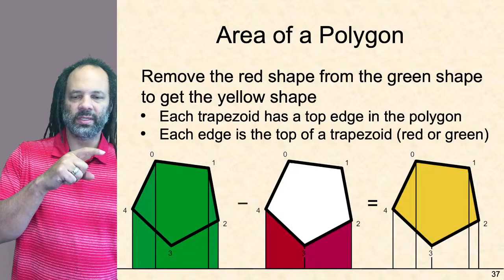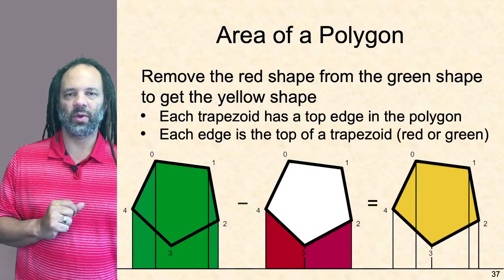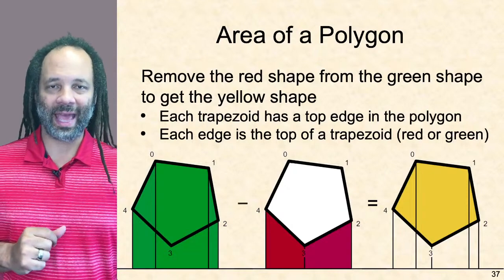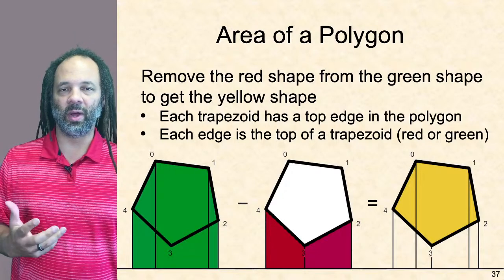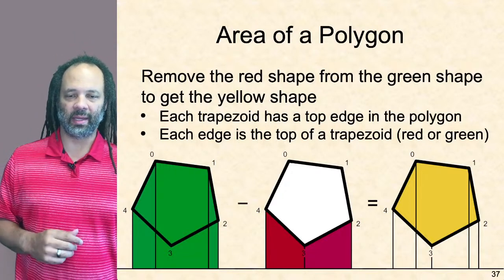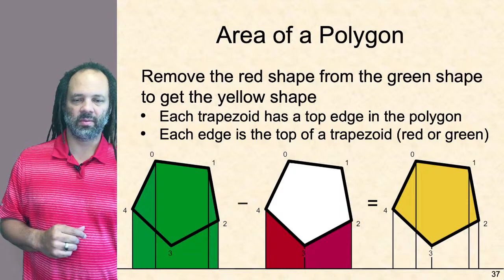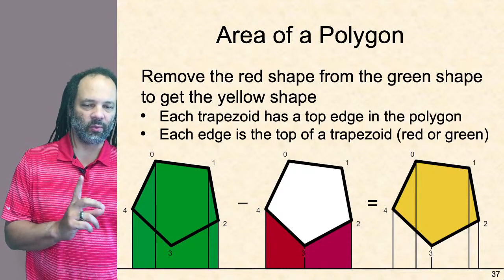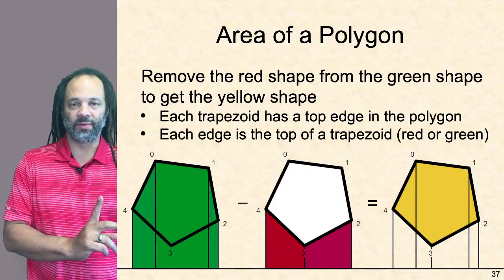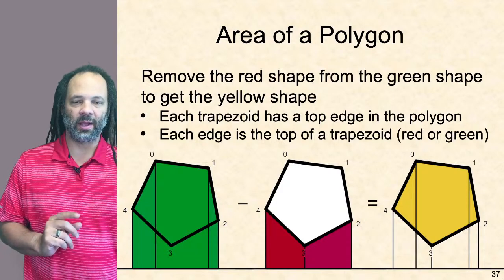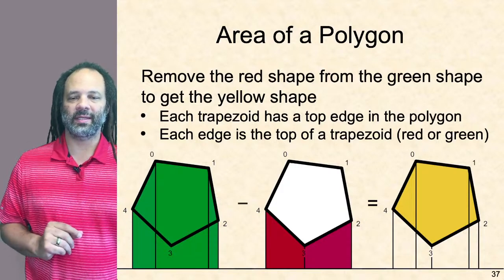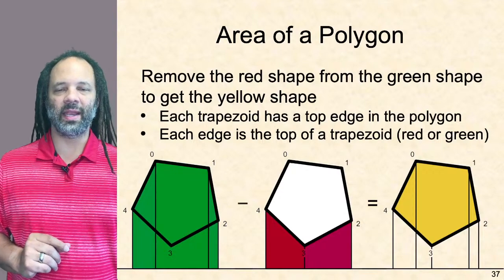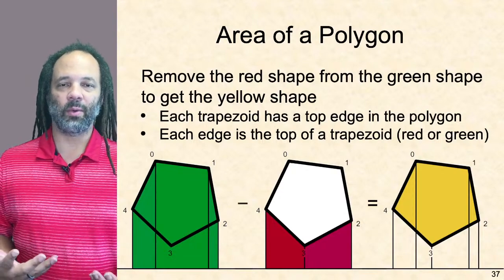There's an increasing from 1 to 2. So those are all my increasing edges there. Those are the ones that give me green polygons, right? As I go from left to right on the red ones, you see they go from 4 to 3. That's a decrease. I go from 3 to 2. That's a decrease. So those are the ones that end up as polygons I want to subtract.